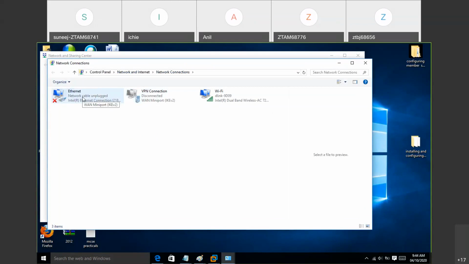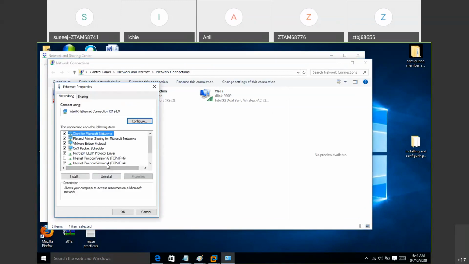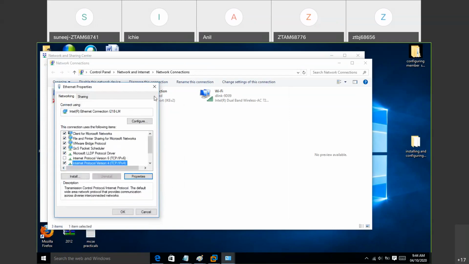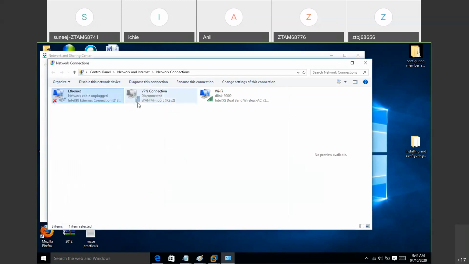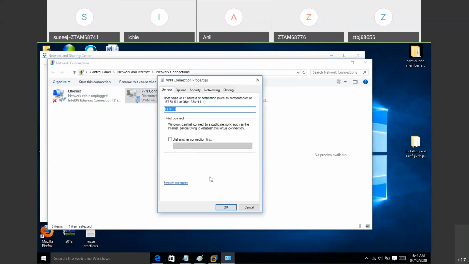Go to the properties, then version 4, go to this. So now here, this is working for my internet, my real-time Ethernet. Now I want to create one Ethernet for the VPN purpose. So I'll create it. I've given here the IP 7.2.